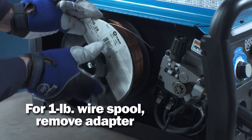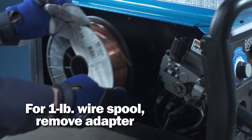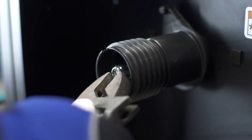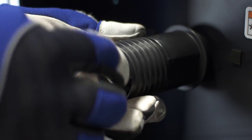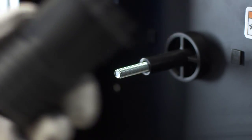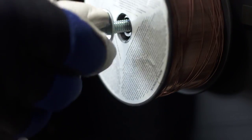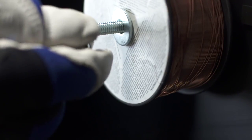But if you prefer to use the included 1-pound spool, you'll need to remove the spool adapter. To remove the adapter, remove the tension nut inside the adapter. Then pull the spring and washer out with the adapter. Install the spool and then replace the washer, spring, and nut in that order.